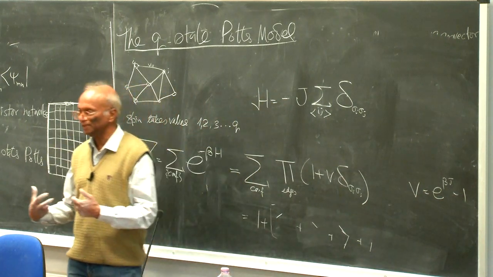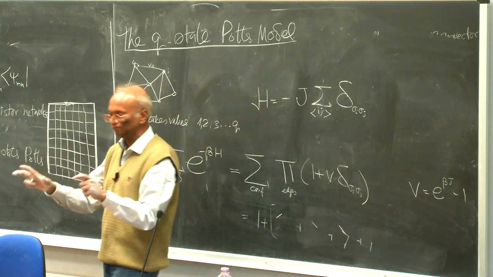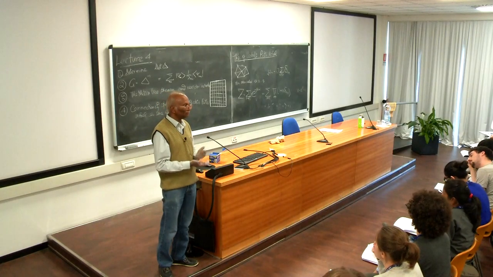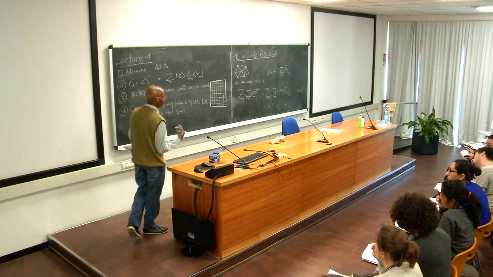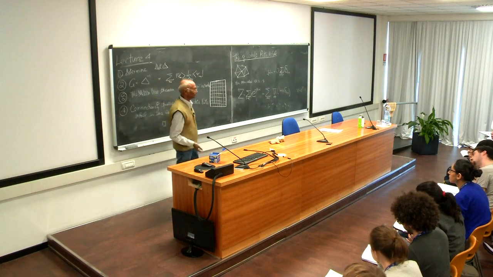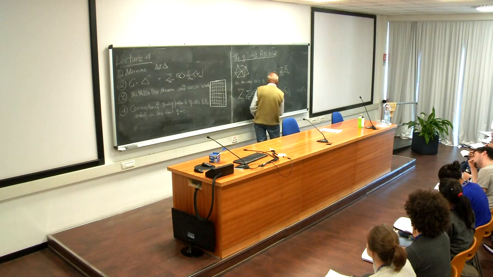For each, is this point clear? This is very standard, but I'm trying to ensure that you all know this. So in the graphical expansion, you just expand this out, and each term is represented by a graph, where an edge may be present or not present. And you sum over all possible such graphs. How many such graphs are there? The total number of such distinct graphs is 2 to the power number of edges, right? Is that clear to everybody? I take this graph, then there will be 16 possible graphs depending on whether each edge is kept or not kept. So I look at any one of these 2 to the power n terms, and that looks like this.